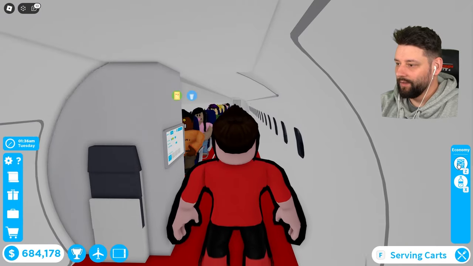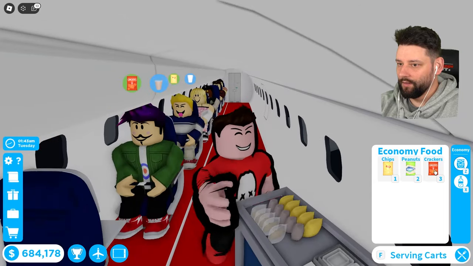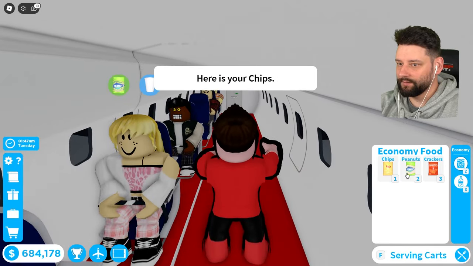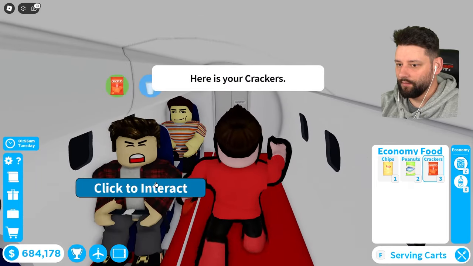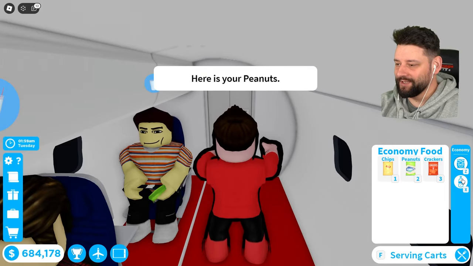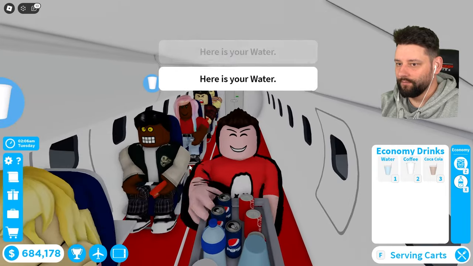Bam, bam, bam, bam, bam. And chips. Double chips. Right. Crackers. Is this double chips? No, it's peanuts. Right, peanuts. Crackers. Oh, we can do double crackers here, and then end it with peanuts. I hate it when there's so many passengers and they all want different things. It's so annoying.